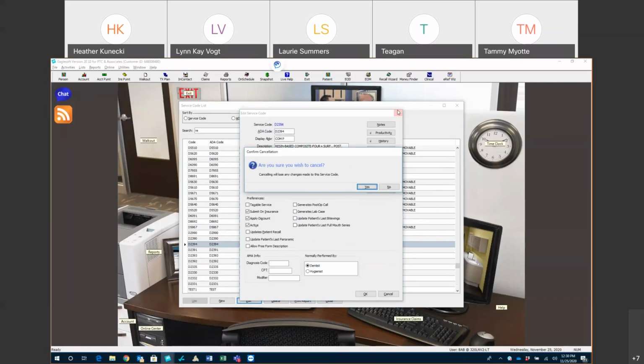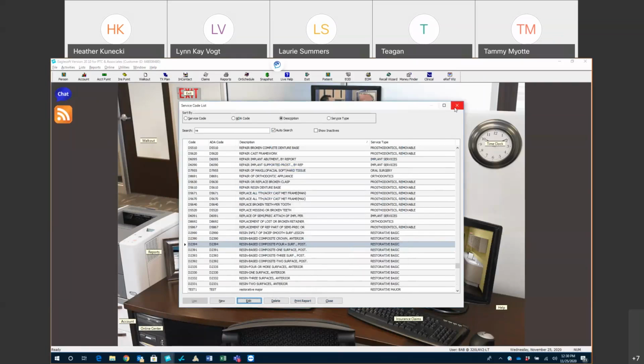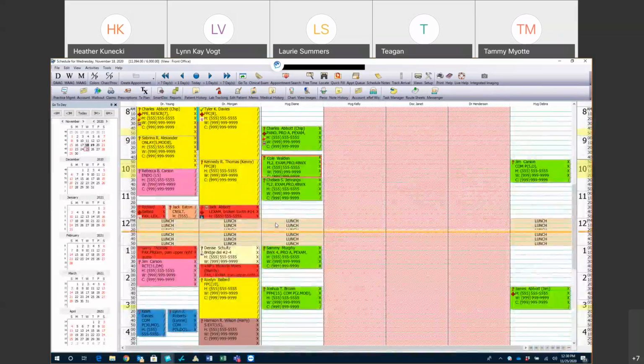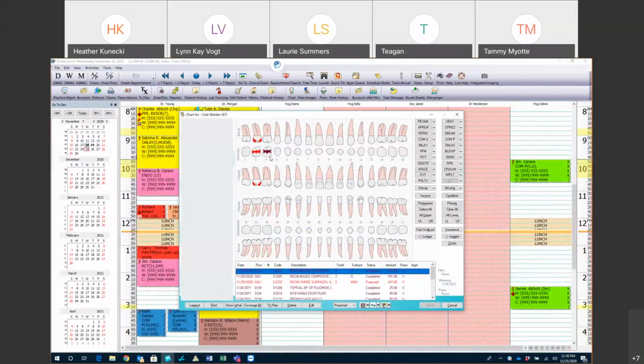Do we have any questions? So I know we covered treatment planning yesterday. I'll just briefly go over this. When we get into the chart and you start treatment planning all of these items, notice how I made that payment for Cole. Now it turned it from this red color to the purple. It went to the purple walkout as soon as I hit save.